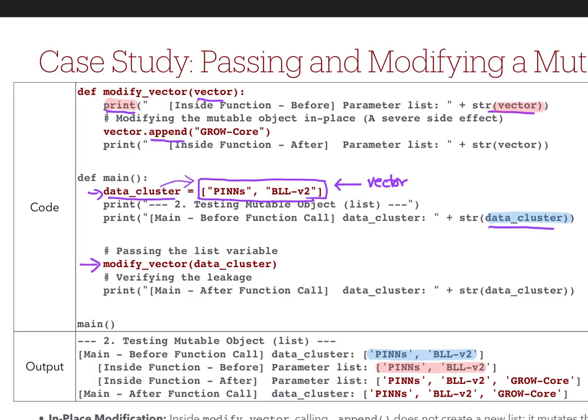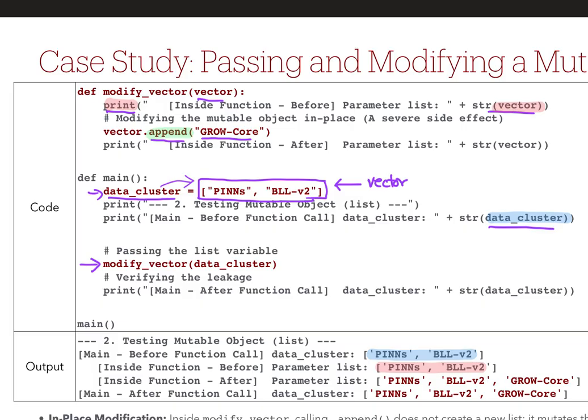Now, the next line of the function modify vector is performing the append function. So a new text string is appended, and that modification is allowed in Python because this list is mutable. So when this append is executed, this new text string is added to this list.